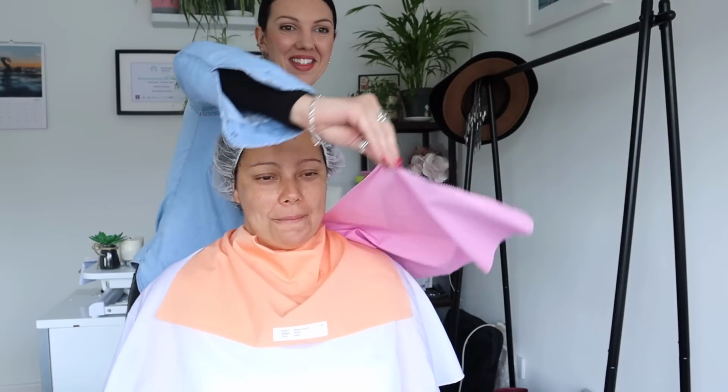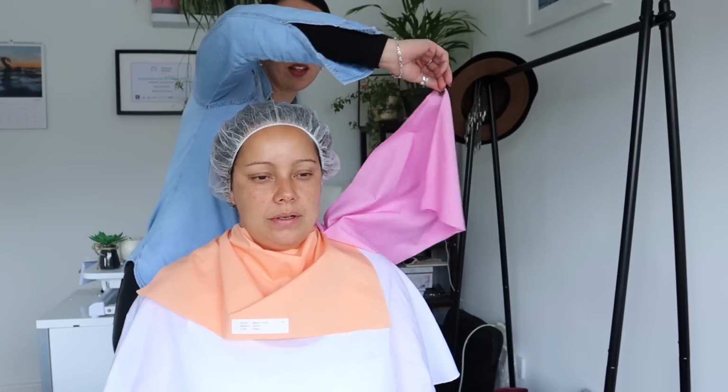This time we're trying this cool pink. It's orchid versus an apricot, a light apricot. How do you feel about that? I like this one better. Yeah? Okay. And do you see anything changing in your skin tone or? Yes, my skin tone is more pale with this one, and it's nicer with the pink. Yeah. I prefer the pink one. Yeah, I find my skin looks better with this pink one.